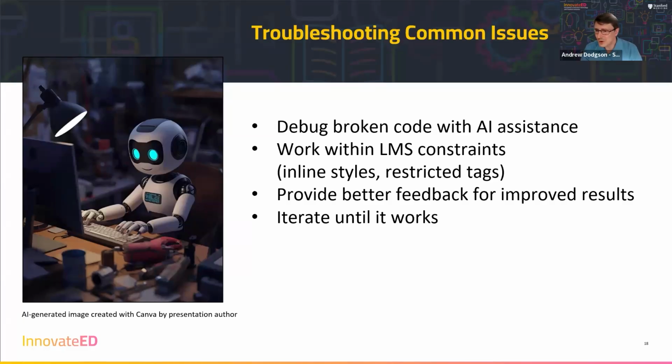Things are going to go wrong. Your code's not always going to work. You're going to paste it into your LMS, and it's going to break the layout in ways that you didn't know. So you don't panic. You go back to your prompting. You rework how you ask something or start a new chat altogether. AI will analyze, or you can add the error code in, and AI will help you determine what went wrong.